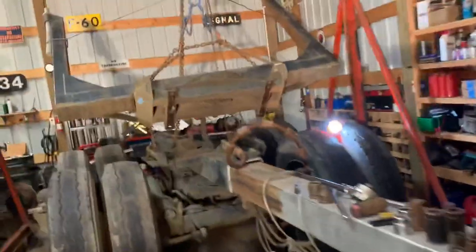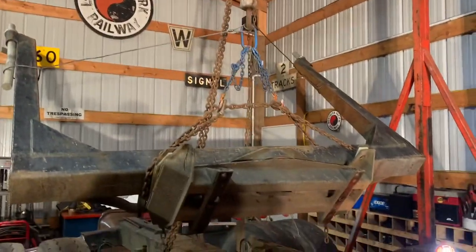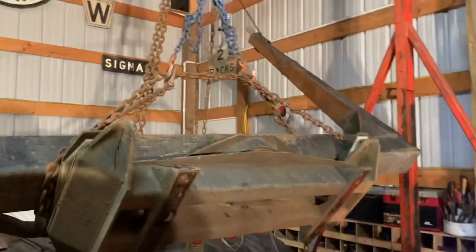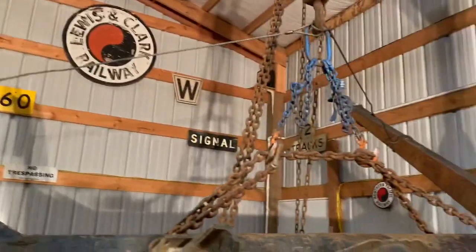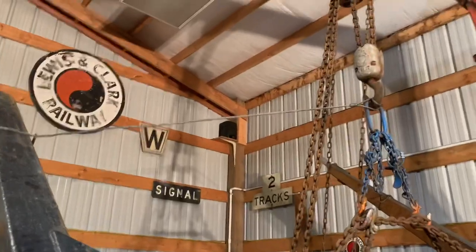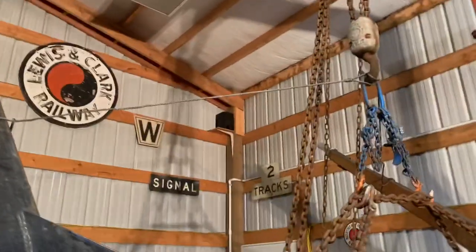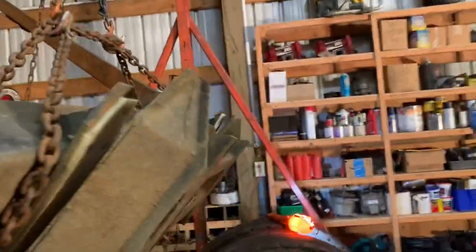Okay YouTube, that was kind of stupid of us, but anyways — it figured it couldn't tip over the way I had it rigged, but it definitely leaned on us. I probably should have used some chain instead of a cable and sucked it up tighter so it couldn't tip. Anyways, I've got to tip it over on its side and upside down, so now we can weld.